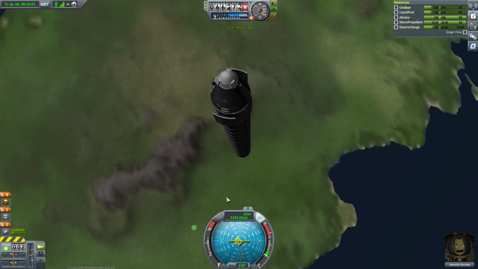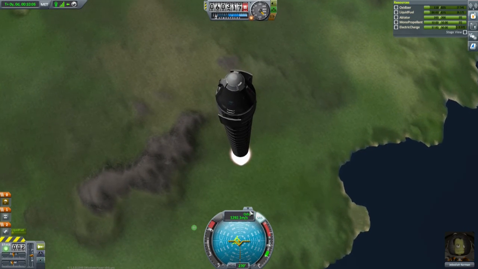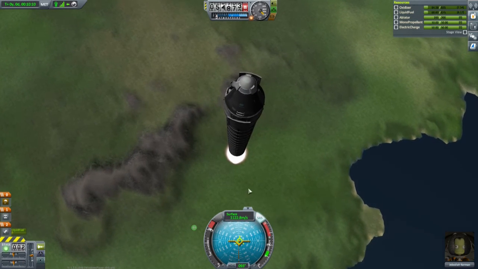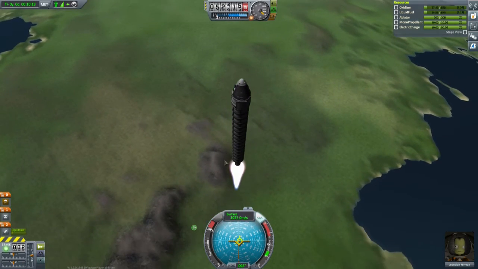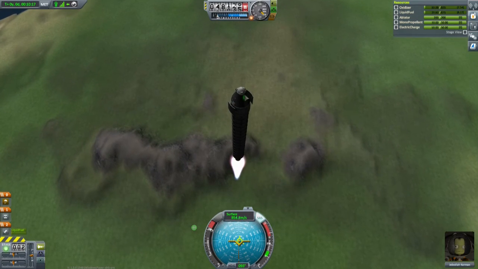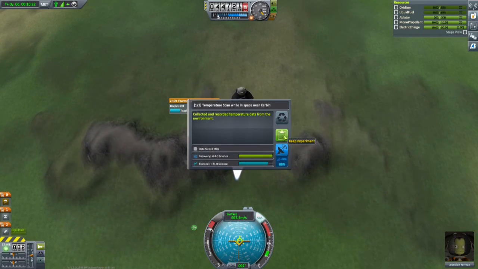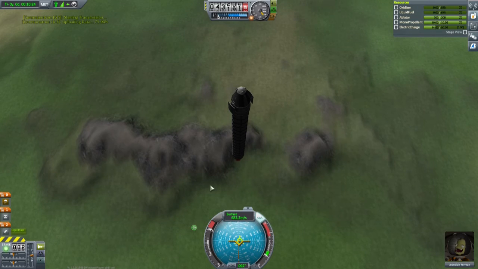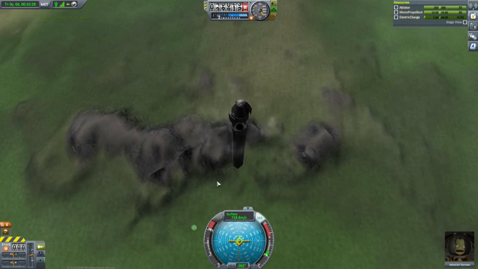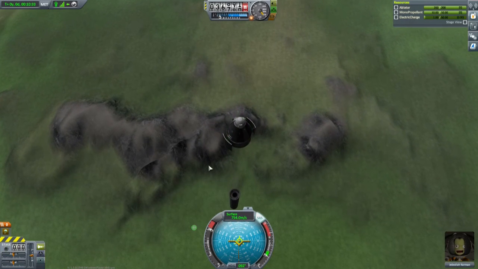Okay, let's go up. Let's go full power. Burn up all that fuel we have left, so we won't hit the atmosphere too hard, hopefully. Also, let's transmit this because we can. Uh-oh, maybe I shouldn't have done that there. Okay, stage.